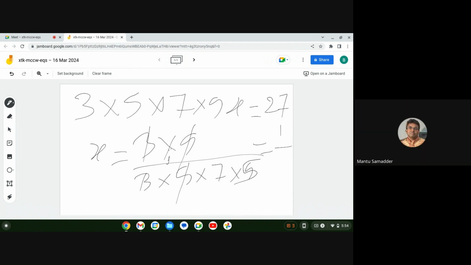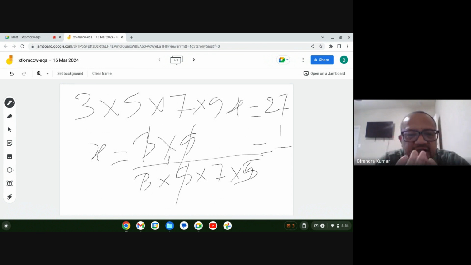So basically, again, don't go by what I'm saying. Do the way you guys are comfortable. Ultimately, we have to get the right thing in the right way. If you think just dividing both sides is easier, go ahead and do it. If you think this new approach helps you save some time, go and do it. That's perfectly fine.